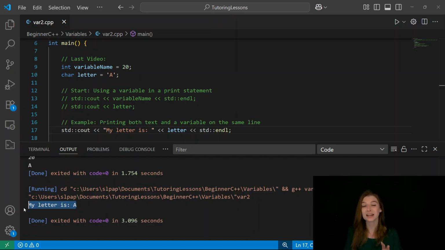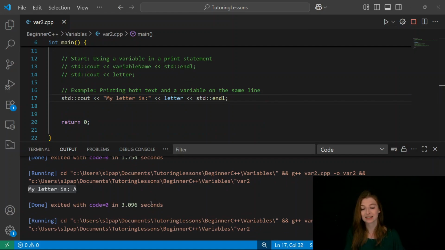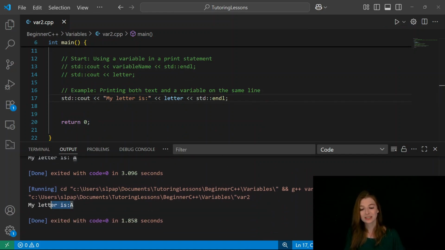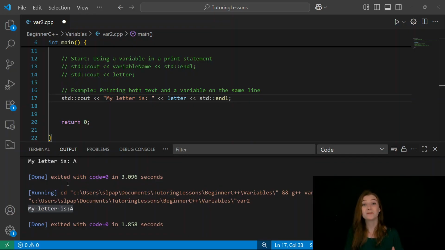Now you'll notice I did something else in that text portion. I added an extra space here. I did this manually for formatting purposes when it prints out. If I don't have this space here, it'll print out the exact same words in the exact same order, but the only difference is that there'll be no space there. So for formatting purposes, I like to put a space so that it looks a little nicer when it prints out. Now, what if I want to print multiple variables on the same line? Let's go over that example.